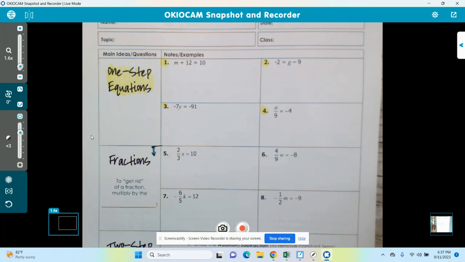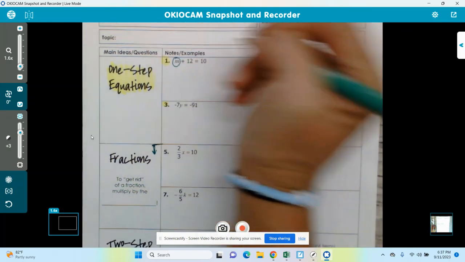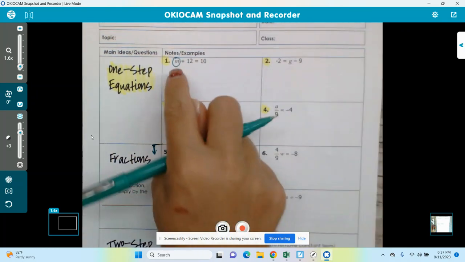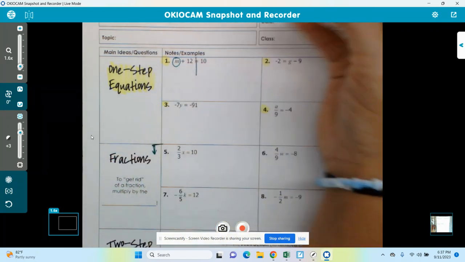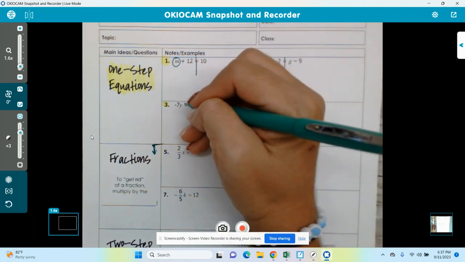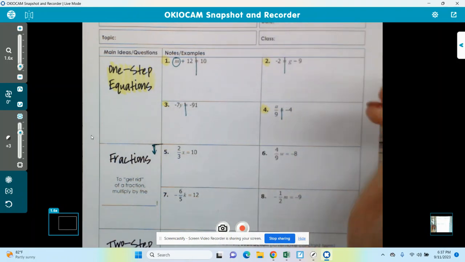Basically, whenever you're solving equations, the whole goal is to get your variable by itself. So like here, my variable is m. So I need to find my equal sign. Now, a lot of people like to draw a little line through their equal sign. You can do that. You don't have to do that. I don't do it whenever I'm solving my problems, but I've seen this in a lot of y'all that came over here from previous years. That's perfectly fine. Nothing wrong with it. I just don't do it on my paper.